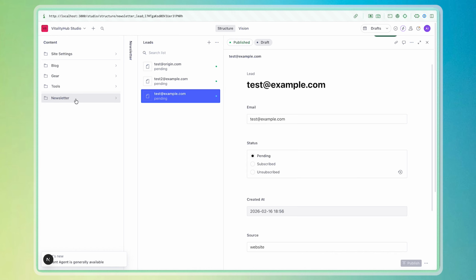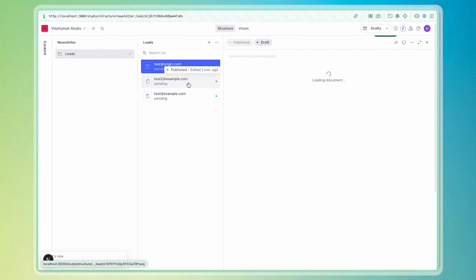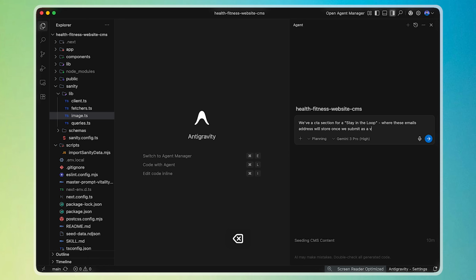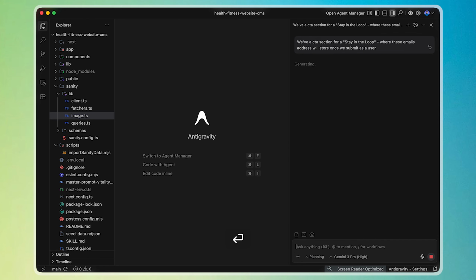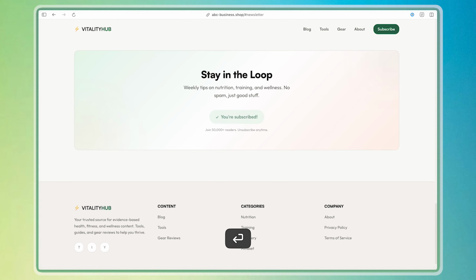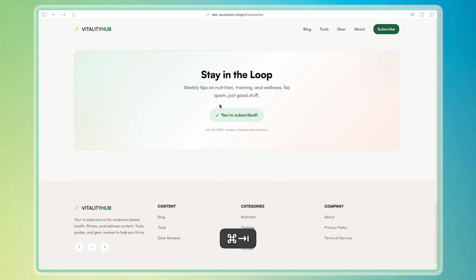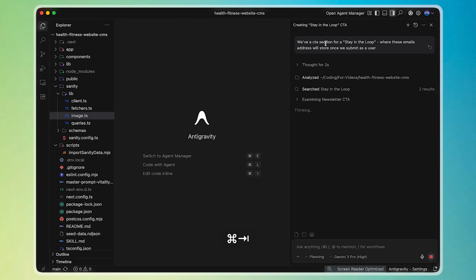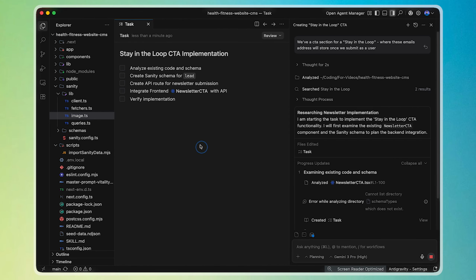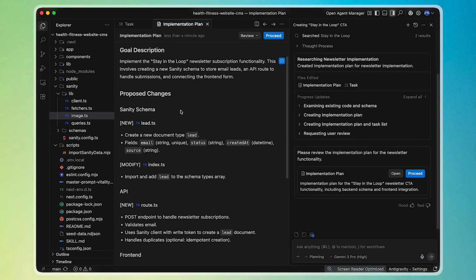We can see that all the email addresses that we submit properly are stored in our Sanity. Now, using the memory we talked about previously, I am talking here to a new agent. Now I am giving here, you are subscribed. It comes like that, except the email address is not stored anywhere. For this requirement I gave, it has analyzed the project completely. Now okay, this is the task list. It says like this. The implementation plan is also given here.